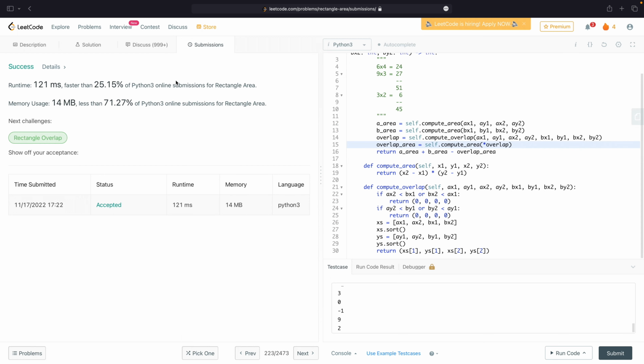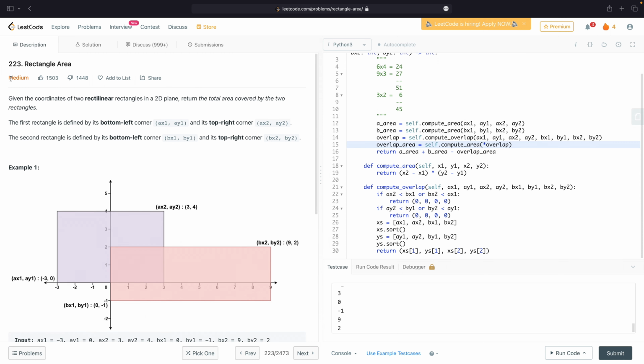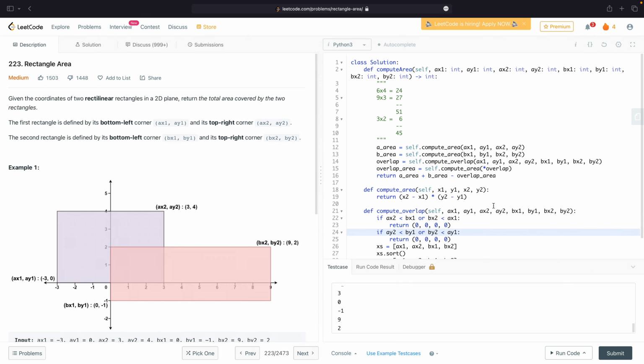Rectangle overlap. A nice wee problem. What's this one's difficulty? Medium. Oh, that's a surprise. I guess the trick here is how to find these, but once you realize the trick is you just want the middle two, that's not so bad. You just got to handle these edge cases first. So I think on the scale of mediums, this is on the easier end. Sometimes mediums can be absolutely beastly, but this one was just recognizing you have to not double count the middle and how to compute that middle region.